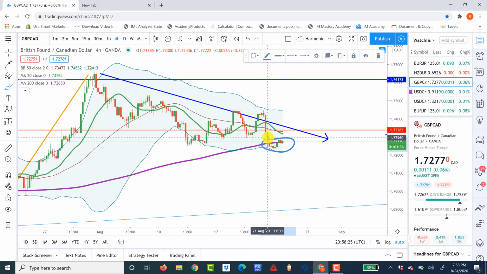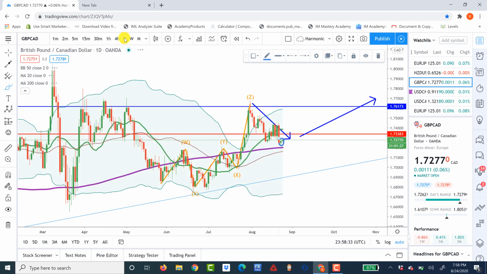We ain't having it. Number one is bouncing off the 200 and it's bouncing off that Bollinger Band, right? Going right into the uptrend on the daily, right? That's it right there. Bam, right? Boom. The 20 is moving up, right? We're pulling back. I mean, dude, this is prime. This is prime time trading.